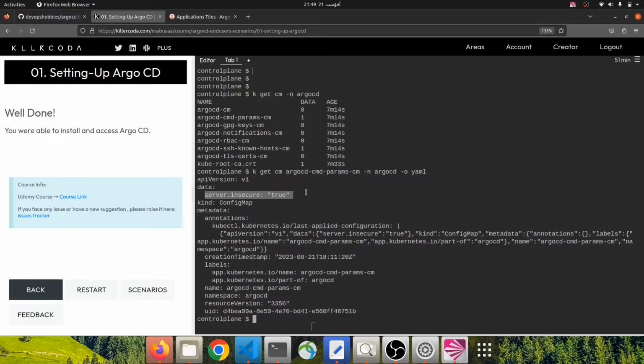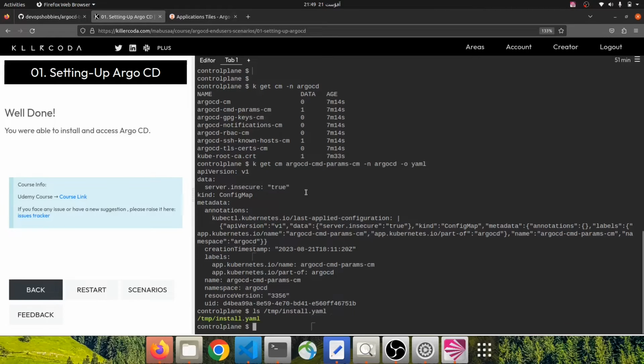If you are using Killercoda, and if you are using the default manifest of Killercoda, tmp install.yaml, this manifest has been changed.